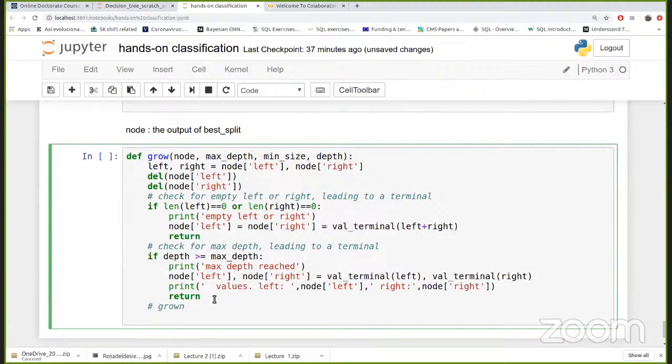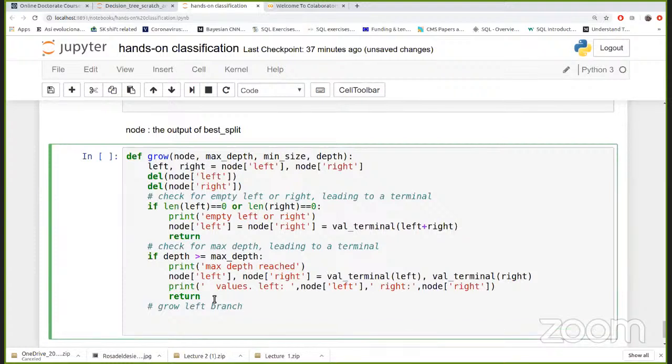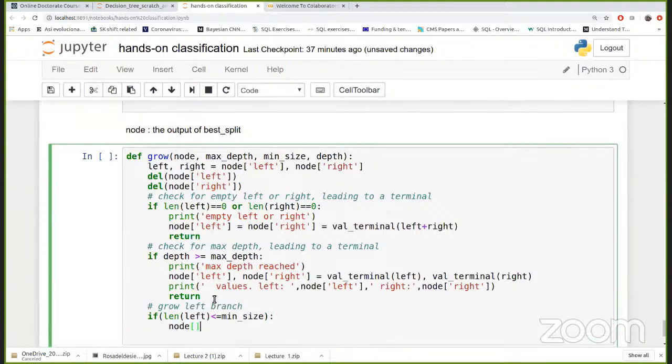So grow left branch. I will do this unless there is the minimum size. So if the length of the left is smaller or equal than min size, what I do here is to again terminate, so not growing anything, but just say that this is just val terminal left.